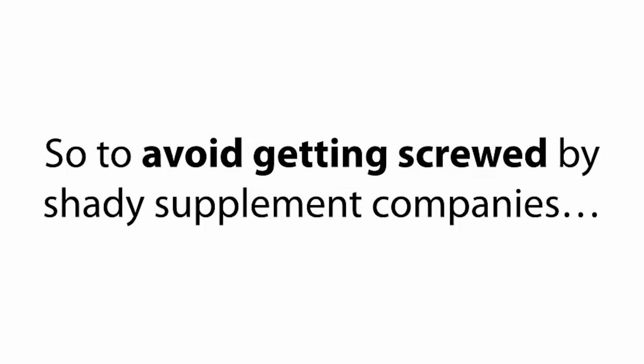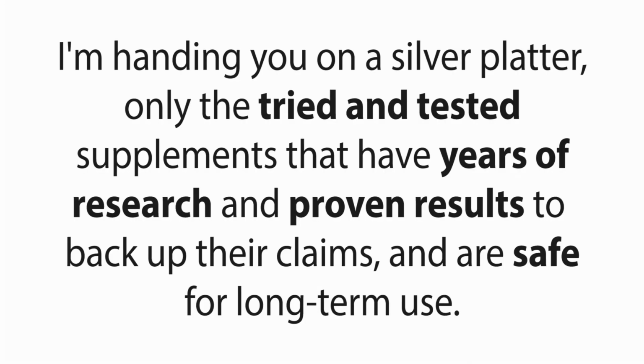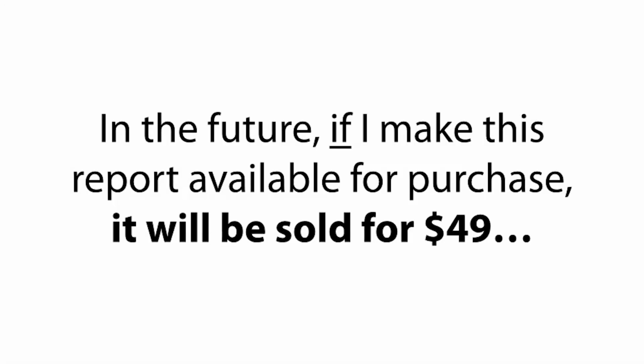So, to avoid getting screwed by shady supplement companies, I'm handing you on a silver platter only the tried and tested supplements that have years of research and proven results to back up their claims and are safe for long-term use. In the future, if I make this report available for purchase, it will be sold for $49.